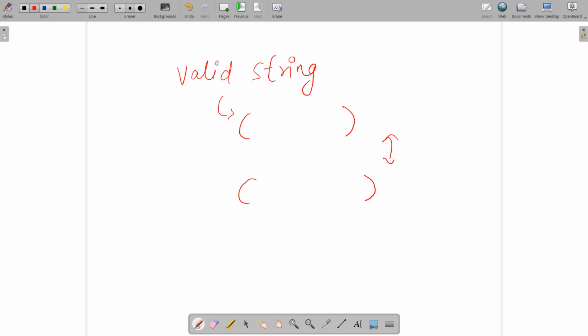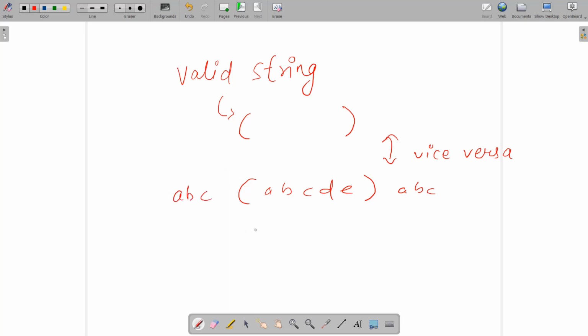Also, any number of lowercase English characters can be present, like a b c d e, any number of characters, after the parenthesis as well as before the open parenthesis.